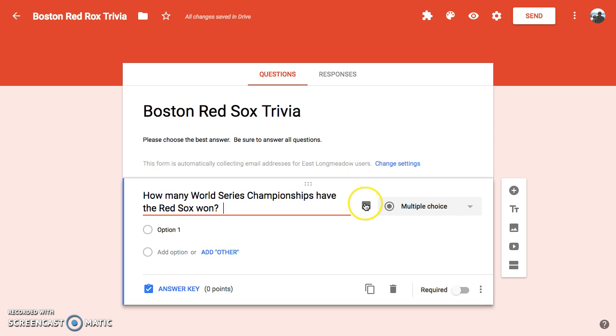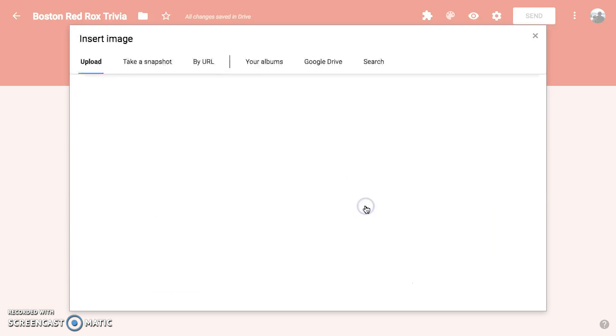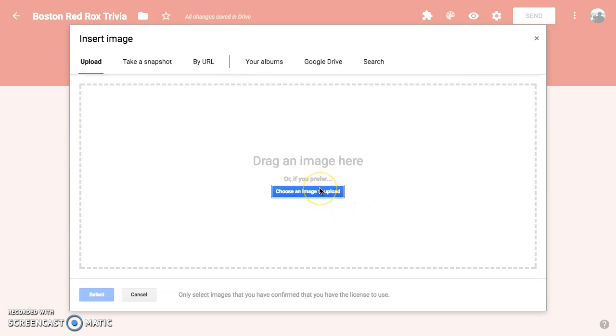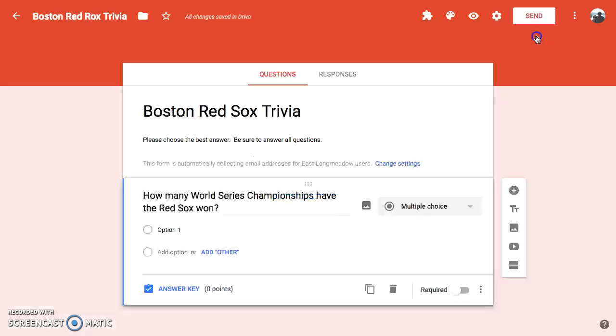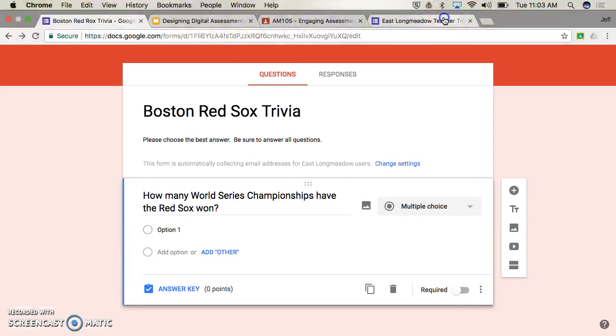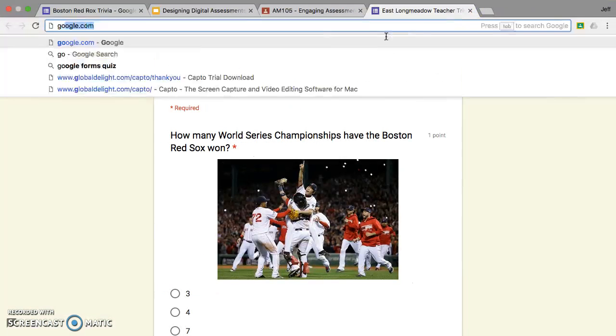So you have the graphic option here. This is going to add a picture like you saw on the student quiz. And you need to choose an image to upload, or you can do it by URL. So what I would do before I went into this is I would find my Boston Red Sox picture.